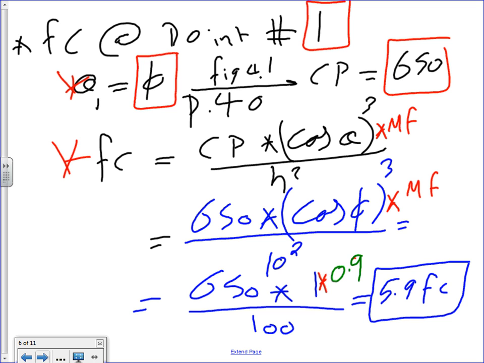The 10 is the height of the fixture, the mounting height. And 10 times 10 is 100. The bottom here, H, is the height, the mounting height of the fixture. Can I flip to the second one when you guys are done? Cool. So next, I found 1 point. I need to find 3 more. Same way. Let's go to the next one.